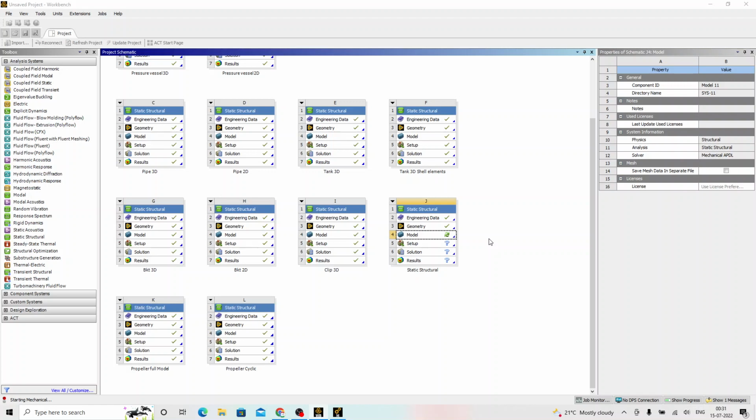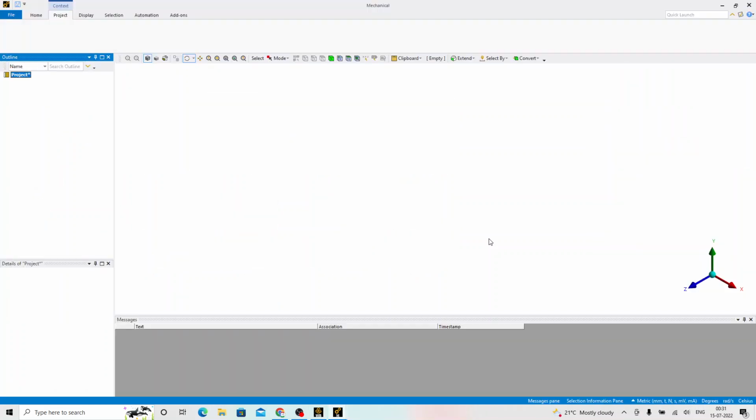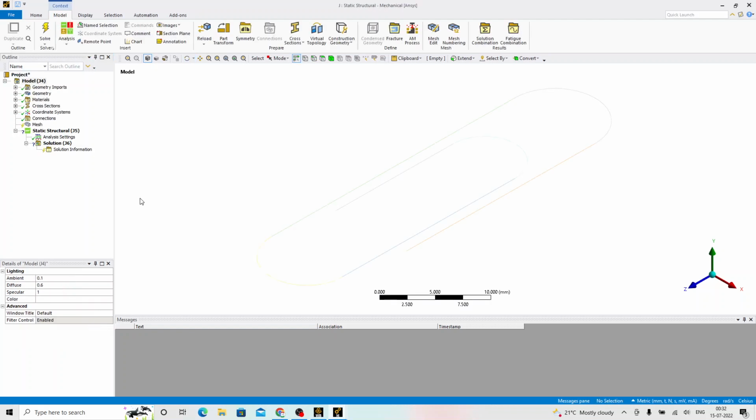In this case, the 3D geometry has been converted to just wires, or the neutral axis of the geometry has been extracted to have lines which form the neutral line or the center lines of this circular cross-section 3D clip. The 1D geometry of the paper 3D clip is now loaded. We can see line bodies over here.